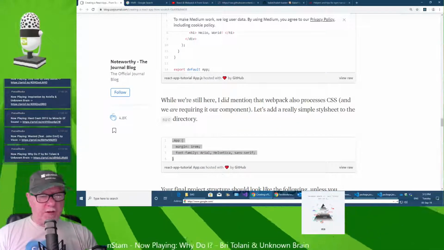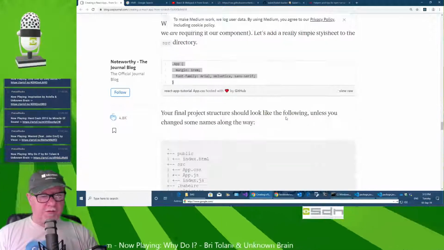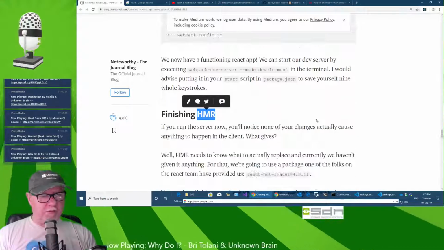While we're still here, I did mention that Webpack processes CSS. Your final project structure looks like this.